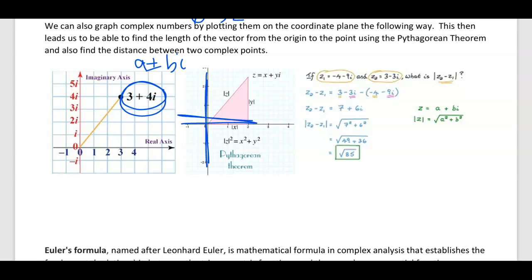And then we can figure out the distance between 2 points, and we can do that the same way we would find the distance between 2 points in any rectangular plane, okay? So if I just had a number like 3 plus 4i, and if I wanted to know how far away is that from the origin, like what is that distance from the origin, then I could make this a 3, 4, 5 triangle.